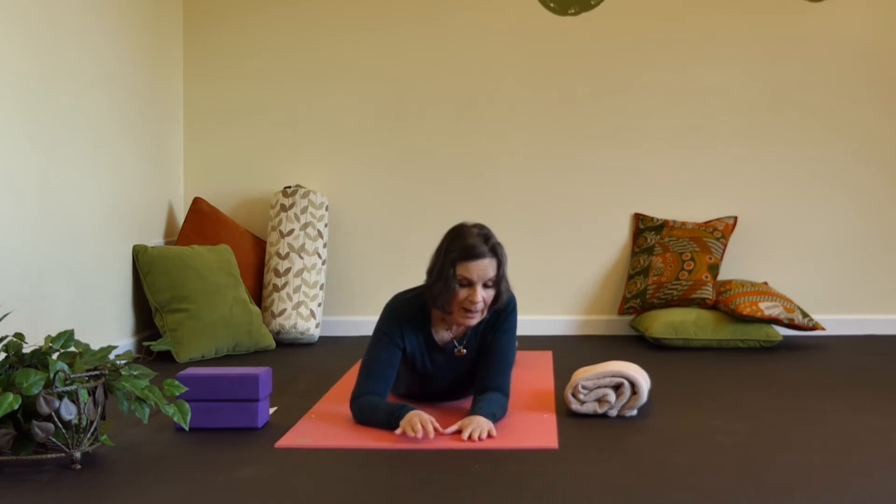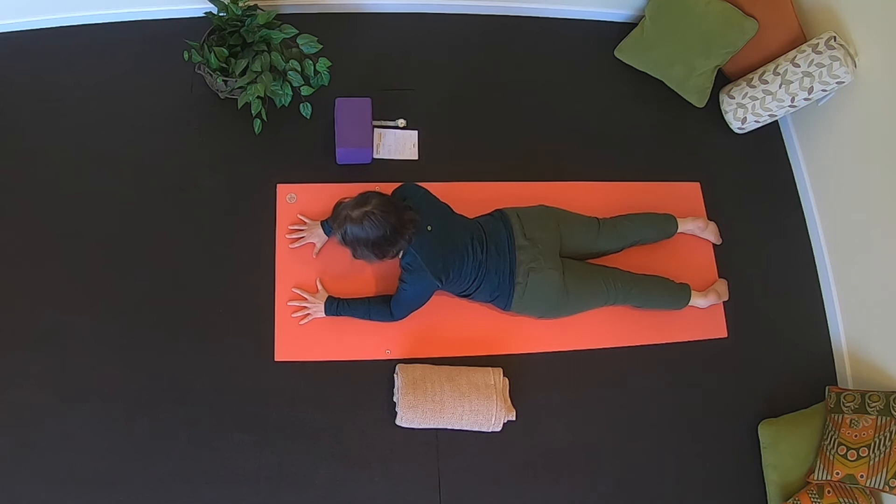I'm going to move from my modified Sphinx pose back into a regular Sphinx pose, just because it feels good. And of course you can cycle through each of those as well. Fingertips really wide — when you look at your hands, the middle fingers are parallel and the thumbs are facing each other. Press the palm of your hand, lift your fingers and spread them a lot, then press each finger into the mat so you can feel how solid your hands are. When you pull to create a little more space in your low back, you'll feel quite powerful. Keep those shoulders down and away from your ears.